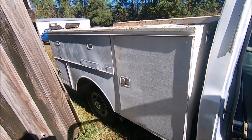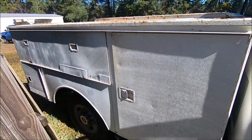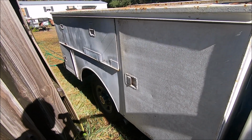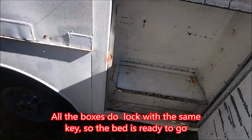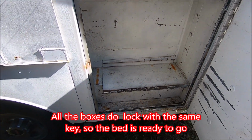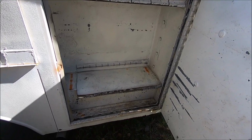Now, I will grant you this utility body isn't perfect, but somebody who was really good at welding could do some patching on this thing and fix it up pretty quick. If you already have the welding equipment and everything and you want a day's project, you can just fix that up. The rest of it is pretty solid, and inside the bins are pretty solid. It's all ready for shelves if you can find a buy. I never bought shelves because I used stacked boxes in here, but you can just buy some shelves like this and outfit it how you want.